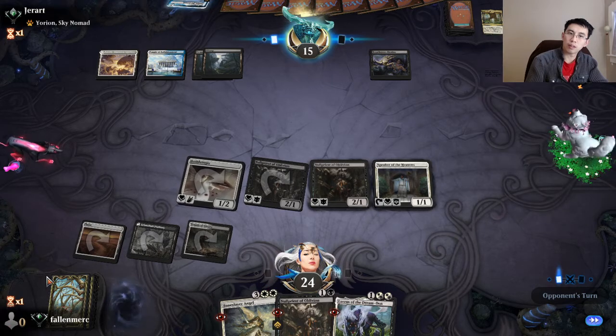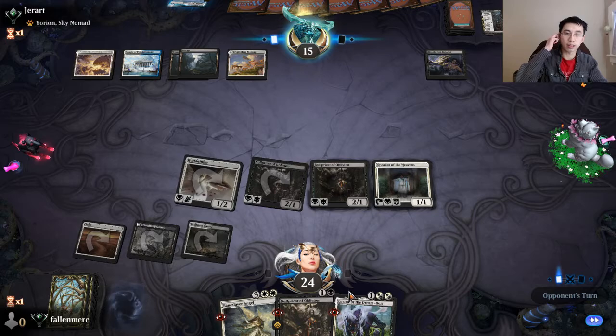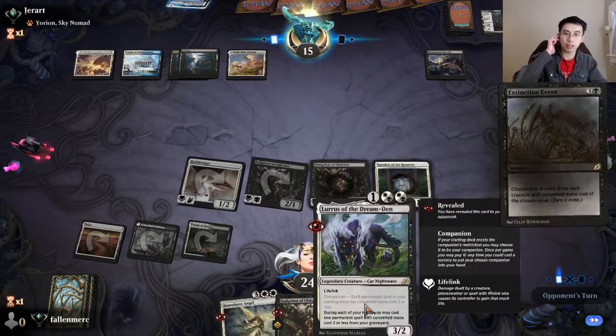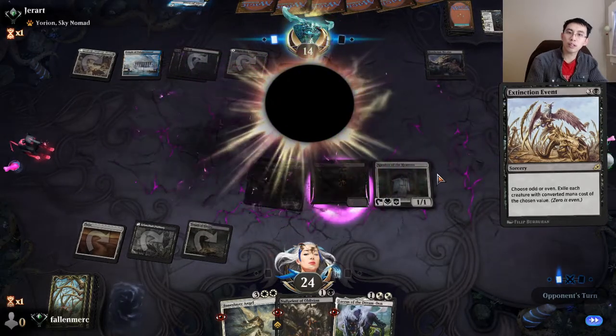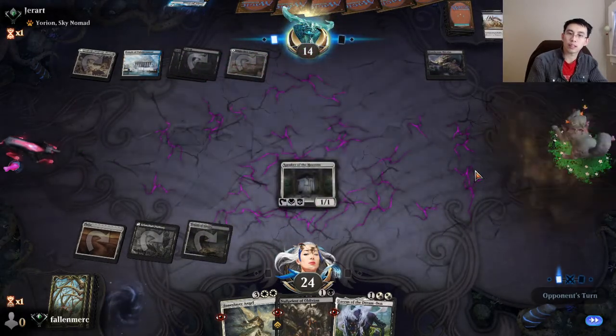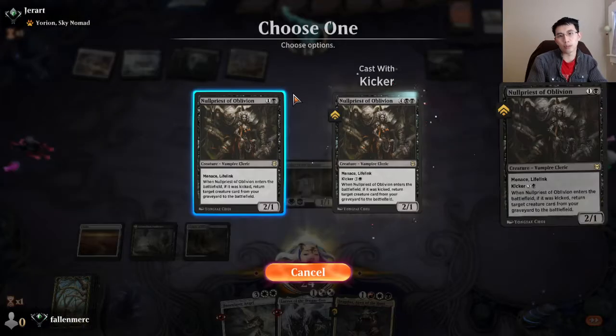Yep, so our Selfless Savior gets exiled. We didn't have enough mana to save it. If we had 4 mana, we could have done Lurrus plus that instead. And of course, he's going to choose even. All of our creatures are now exiled. We can't even save them.